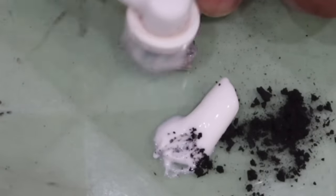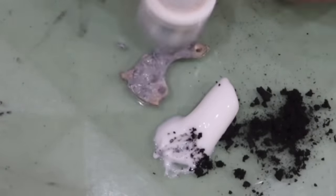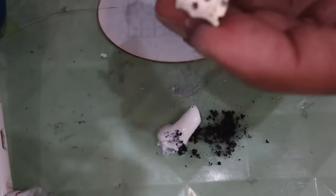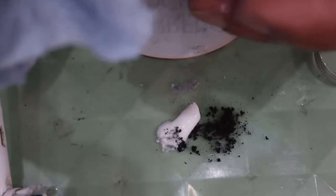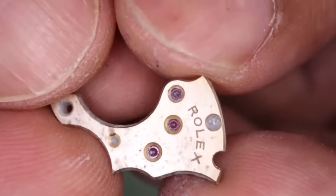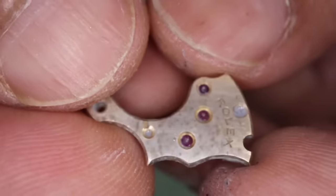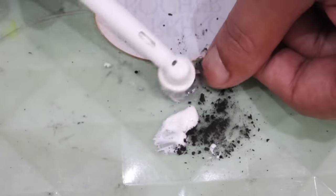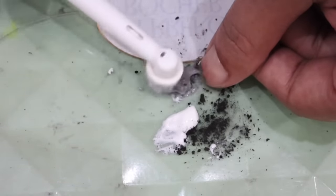And you may be asking why I'm using toothpaste and charcoal. Your guess is as good as mine, but some do say that you can see my teeth glowing from the dark side of the moon. Seems much better. The stains have gone, and it's only the wear and fading that remains.